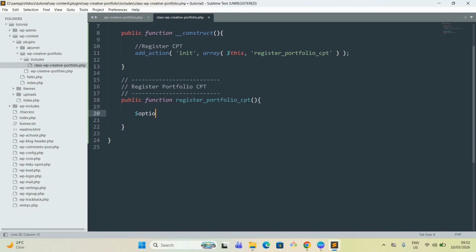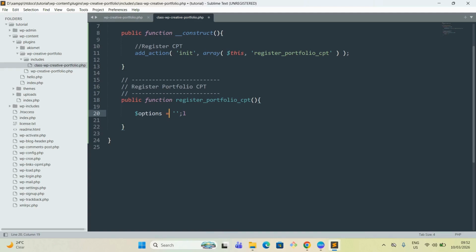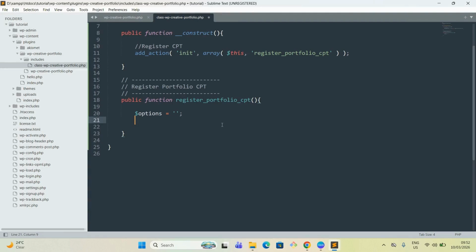That's the main thing. Okay, now simply I am creating a variable named options. Why do we do that? Because if you remember, in plugin intro we said we will be creating our settings for the plugin. What will those settings be doing? We will be creating dynamic names. So whatever name they want to use, like instead of books, they want to name this post as items, so they will be saving items in the post setting, and that items will be showing as the name of the post type. So we will be coming to that shortly.